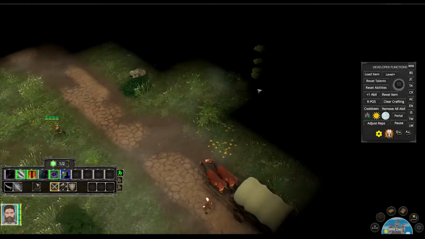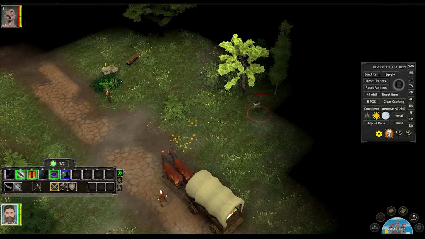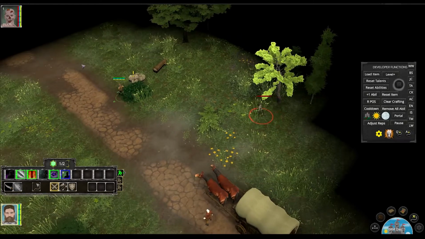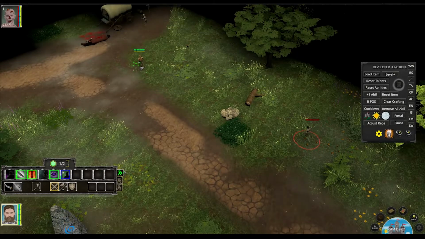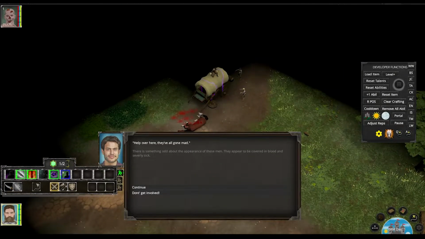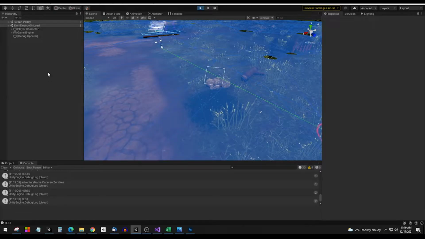Now the other issue I had was combat. Some quests and adventures you can't actually click on when you're in combat. So some are allowed to do that, and especially this one over here. I wanted you to be able to activate it if you're in combat. Otherwise it would look really weird if you're just sitting there slaying a deadwalker right beside two of them that can't do anything.